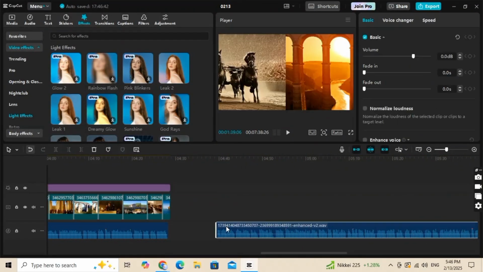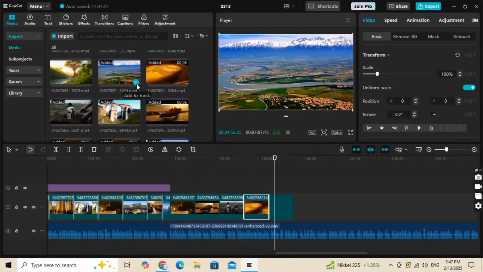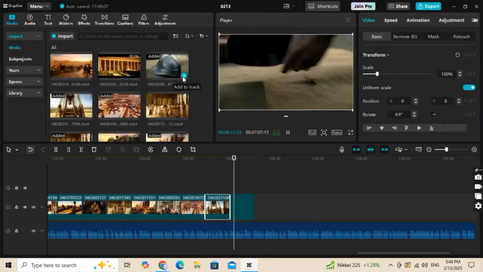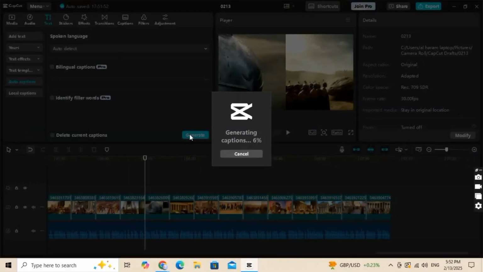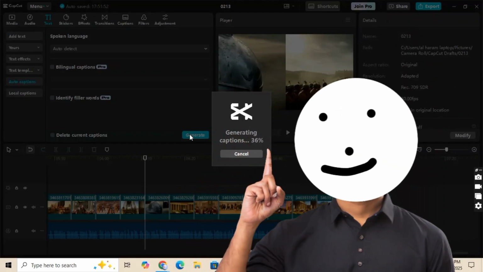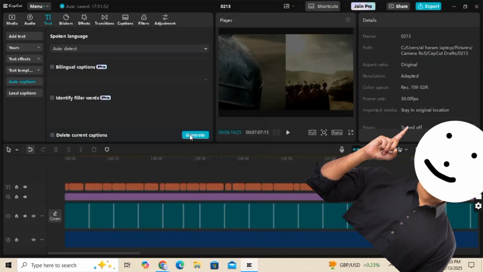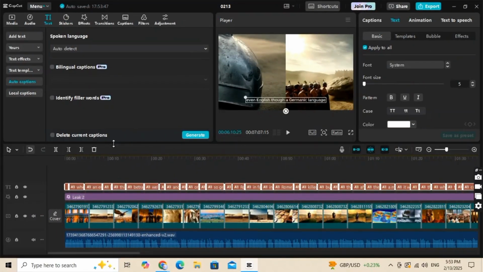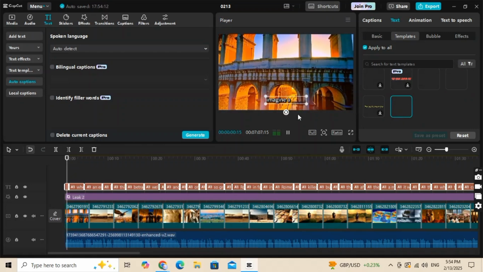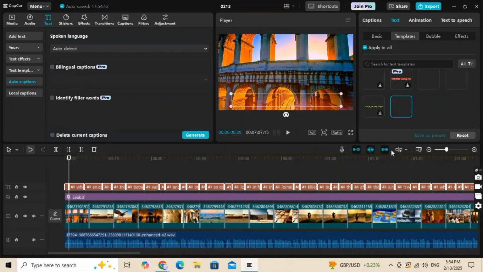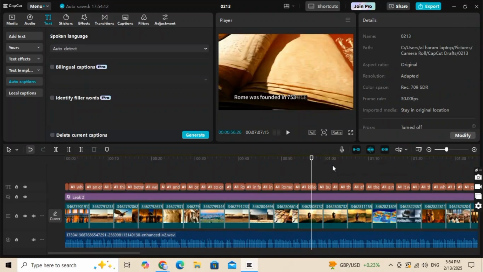Once effects are applied, the next step is adding subtitles to increase engagement. Click on the captions option and select Generate Subtitles Automatically to let the software create subtitles for you. To make them more engaging, click on the right side tab, where you can adjust font style, color, and effects. After that, you can add background music and sound effects to enhance the video further. Finally, your video is ready. Click the export button to download your final project and start your faceless YouTube automation journey.